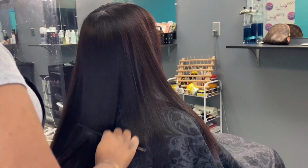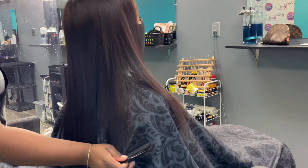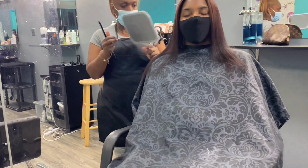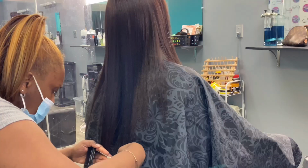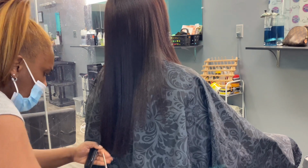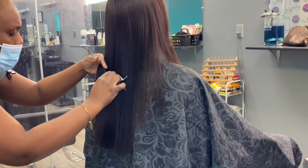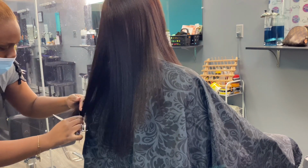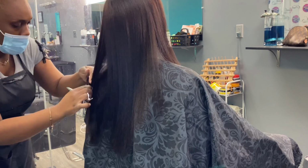Again, y'all, she is a brand new client. This is my first time meeting her. So it's very important that you turn your client around and have those conversations with them on what they need off, where they can start, where you recommend, all those conversations. Her hair was actually too long for the mirror. We have a body mirror in the salon, so we went over and talked about it. Her ends actually were not that bad, so we decided just to take a little bit off now and then go in and clean it up.